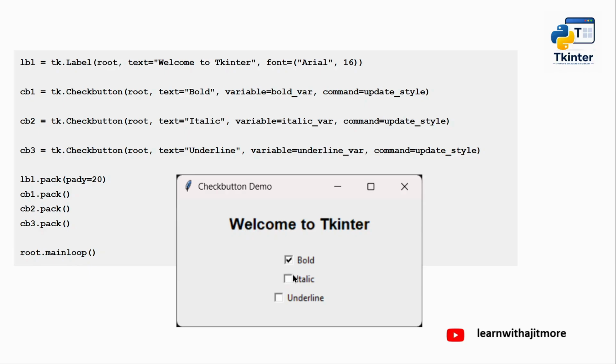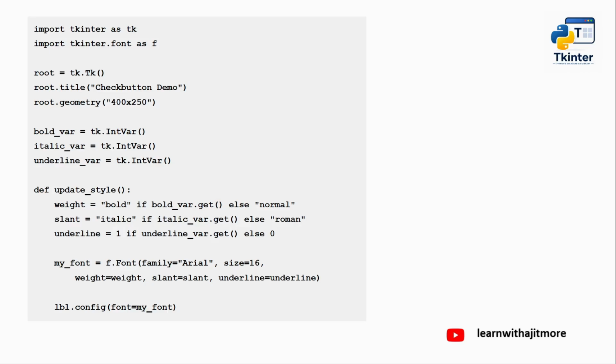But whatever you tick, based on that, the style should be applied to this font. Like if I do bold, it should be bold. Italic and bold, both are there. So bold also and italic also, like slant. Underline should come. If I remove both and keep underline, only underline will be there, but bold is gone, italic is gone, depending on the combination. So I hope the UI is clear so that we can check how it is created.